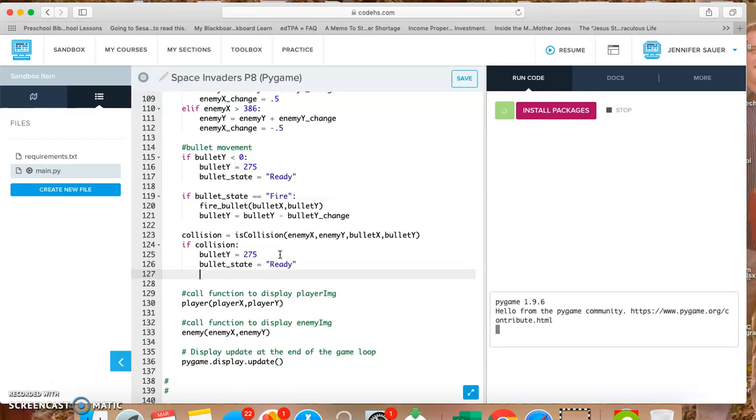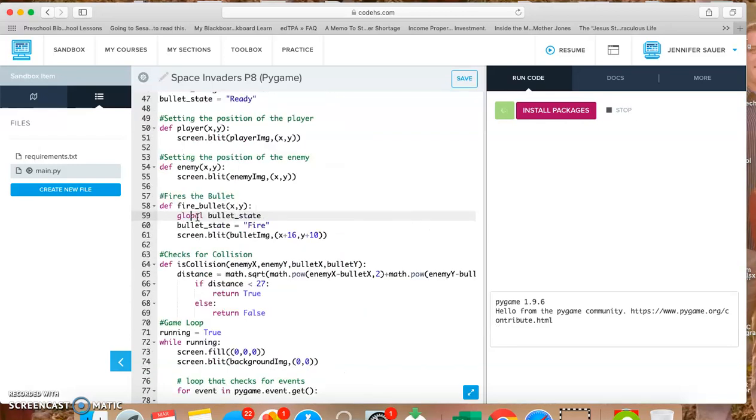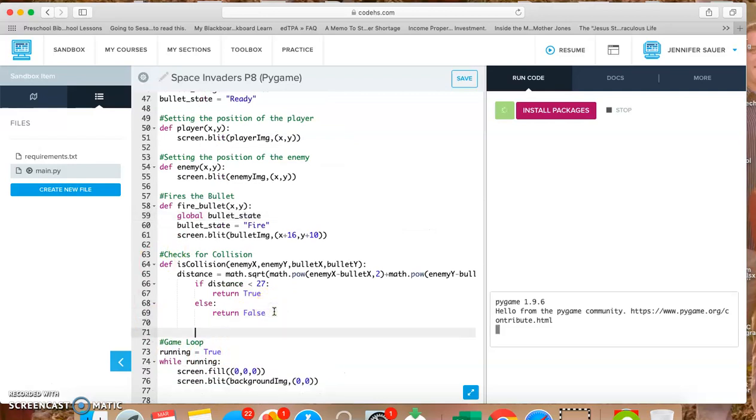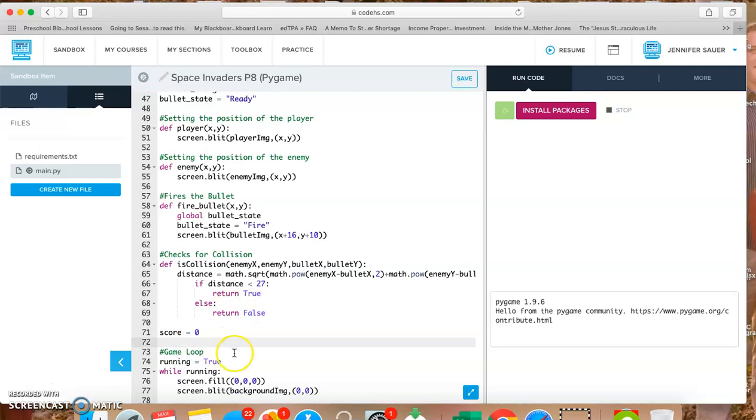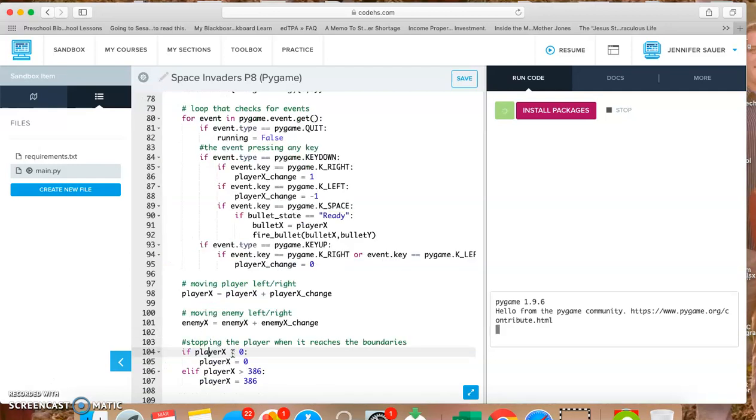Other things we want to do, we are going to go back up and set a score variable. So I need to do that outside of the while loop. So going back up here, I'm just going to throw that right in above the game loop. Could really put it in any number of spaces, but it kind of makes sense logically to look at it here. So I'm going to set the score equal to 0. So it's starting out at 0, and we're basically going to show that score.